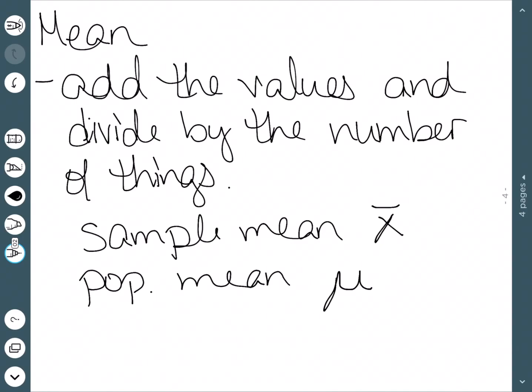The mean varies a lot less than the median and mode. What this means is if I get a sample and I find the mean, median, and mode, and I get another sample and calculate the mean, median, and mode, the mean is going to be a lot closer than the median and the mode of these two groups. In addition, the mean is going to be very useful in computing other types of statistics, like when we get to standard deviation and variance.